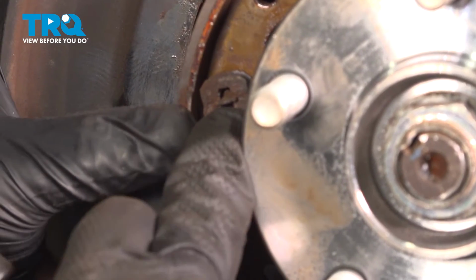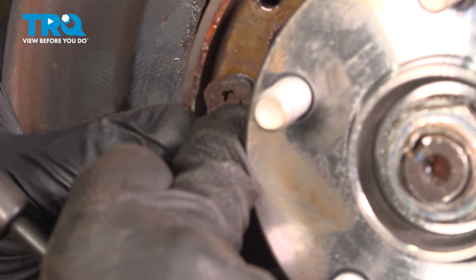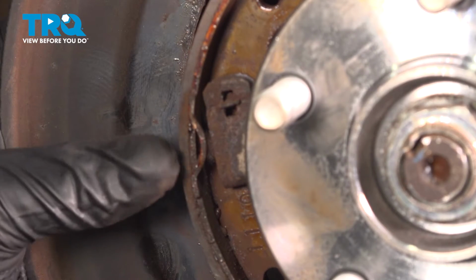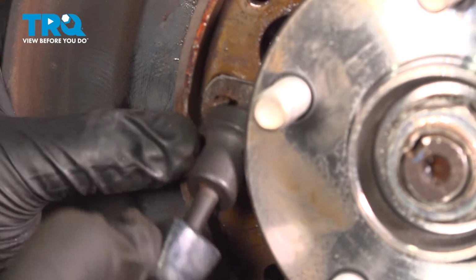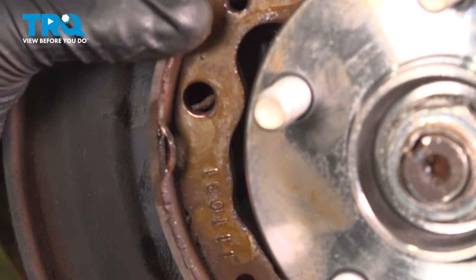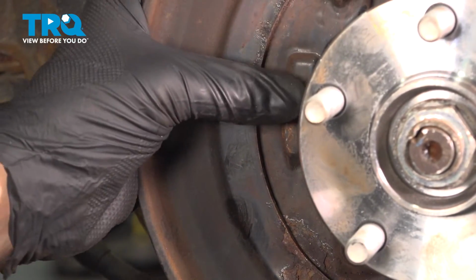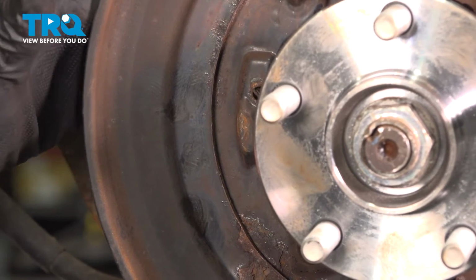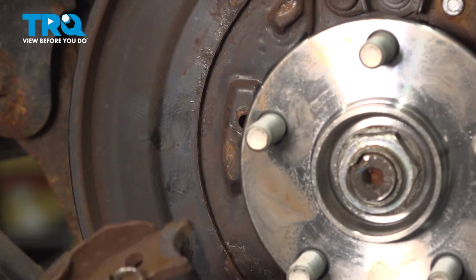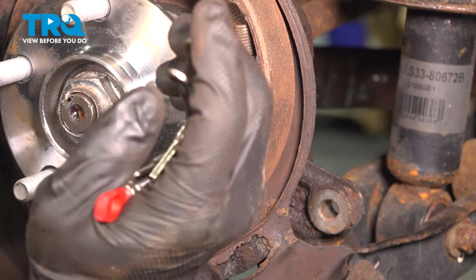Using either a pair of pliers to push down on this clip or a drum brake toolkit, we are going to push down on this clip while holding the pin in the middle on the back of the backing plate, and we're going to twist and release. Remove your adjuster and do the same thing to the other side.